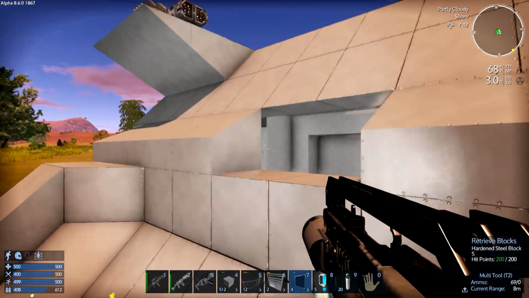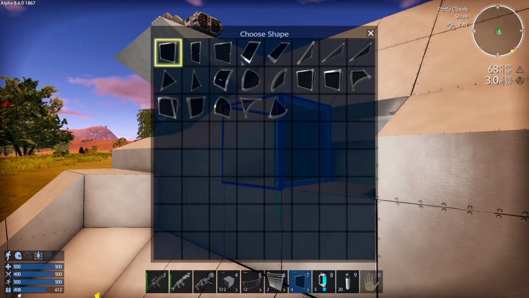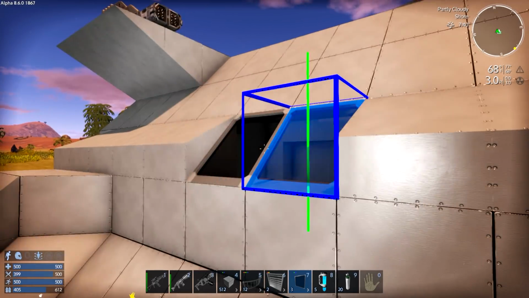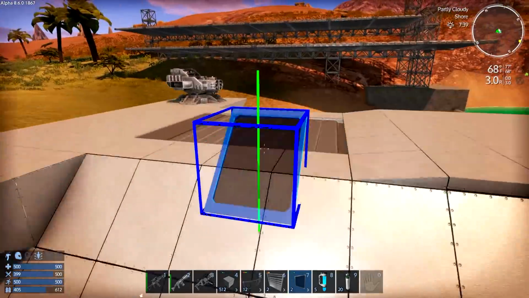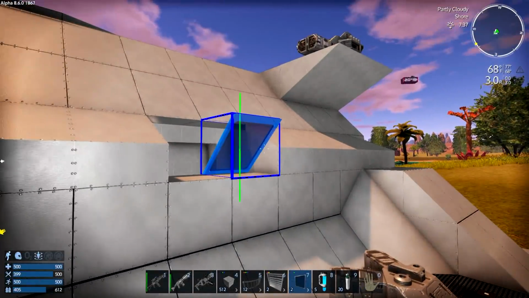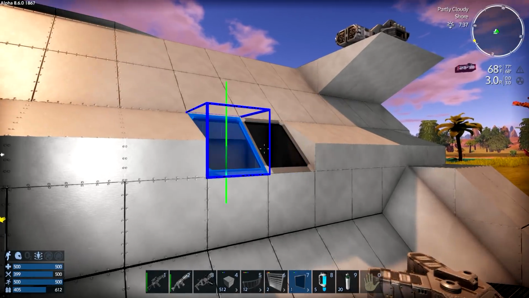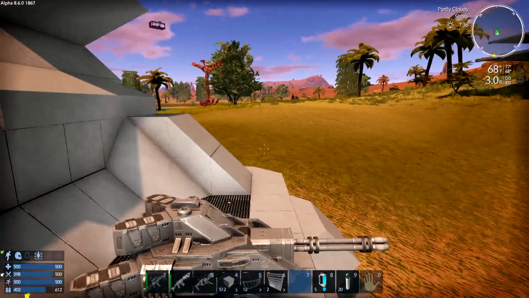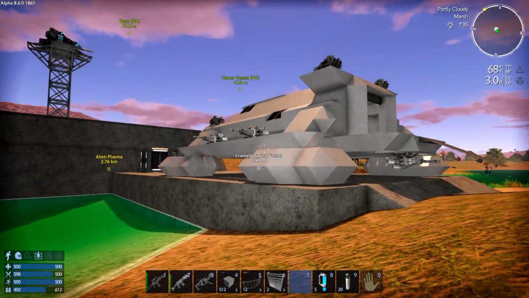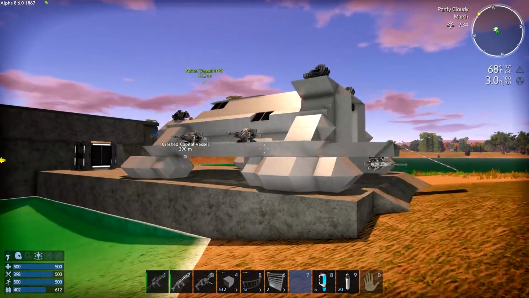Yeah, this is going to be cool. I like this idea. Okay, so like that right there. I know, it's probably not too smart to have glass on here, but I am going for a little something that's going to break up the monotony of the blocks all the way along the edge of the ship. And those add a little something to it right there, I think.